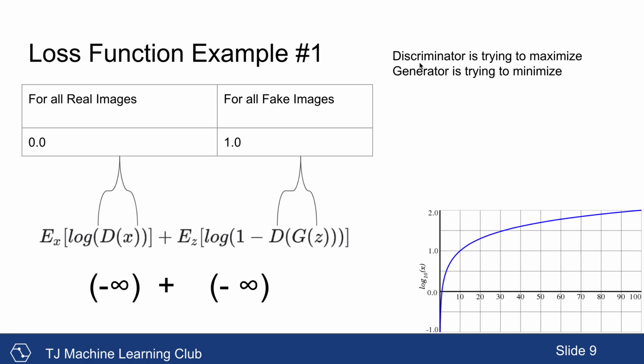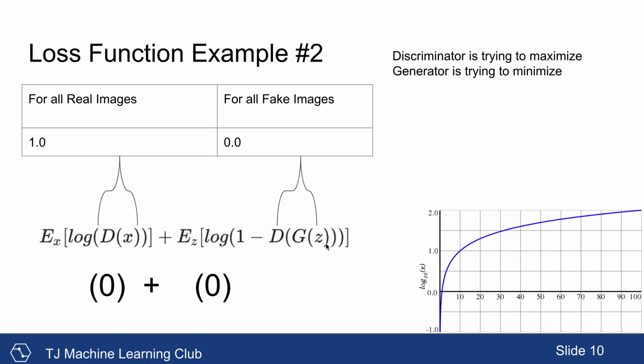And so, going back to the previous slide, we said that the discriminator is trying to maximize this number. Now, obviously, this is a very negative number, so that's not very good. The generator is trying to minimize this, so the generator did a pretty good job here. As I mentioned before, the generator can only affect this part of the function, so we don't actually need to consider this when we're training the generator. But I'm just putting this here because it's nice to see that the whole thing can be derived from this one expression.